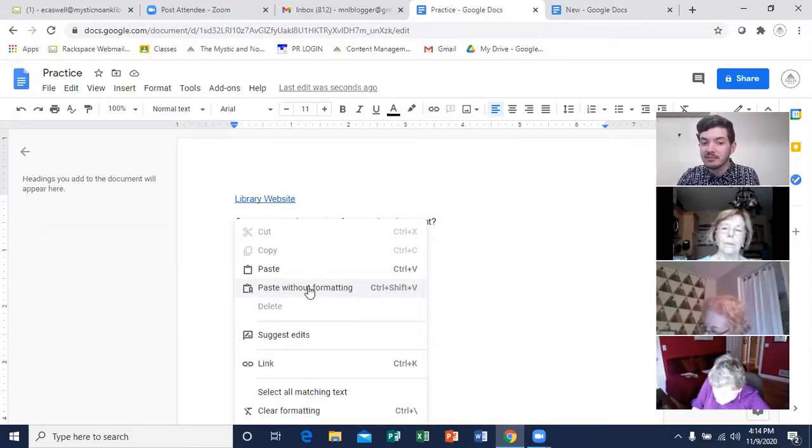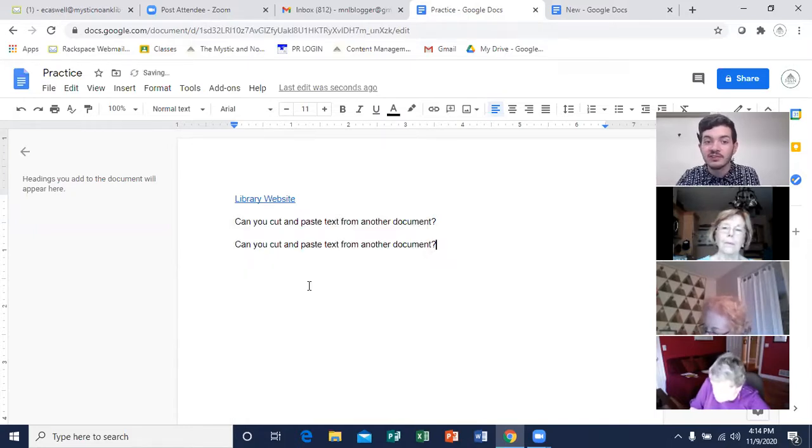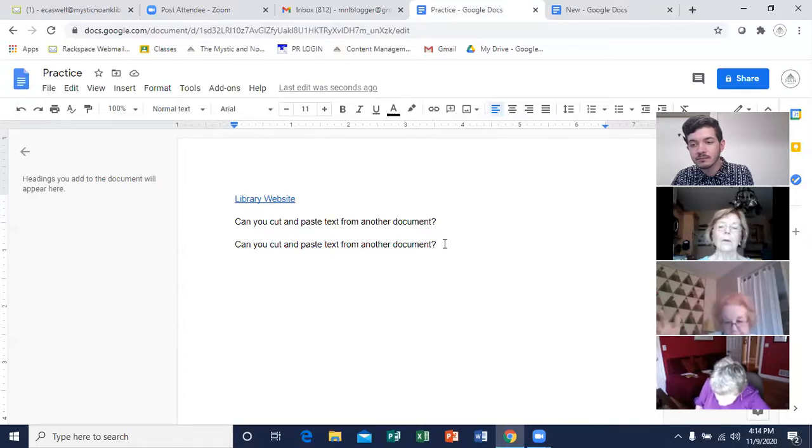So if you paste without formatting, it looks the same here because I had the same formatting set up. But it will keep it in the styling that you've set up for your particular document. That means it sort of translates it into your handwriting rather than somebody else's. Yes, yep. So it looks more even. Yeah, so it has the same styling throughout the document.